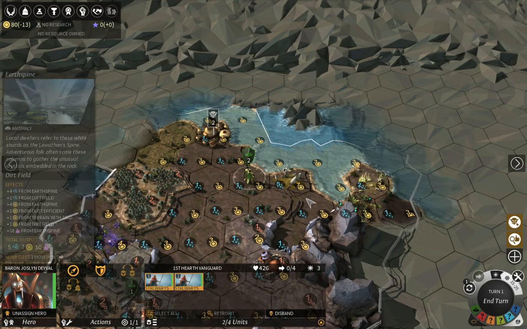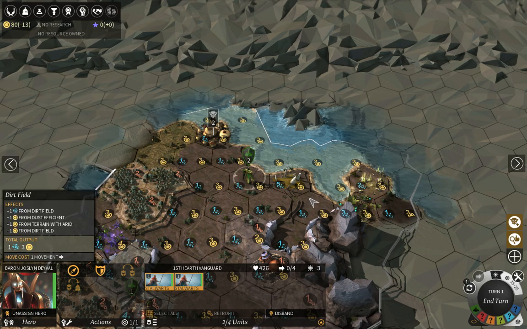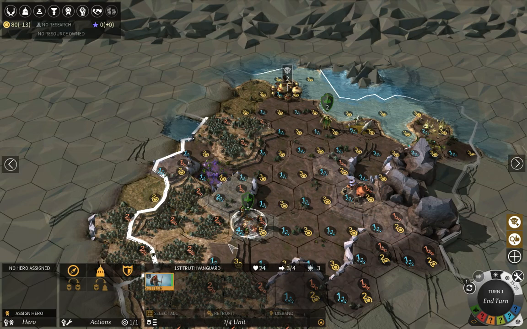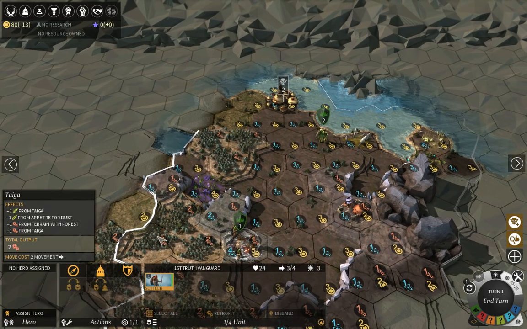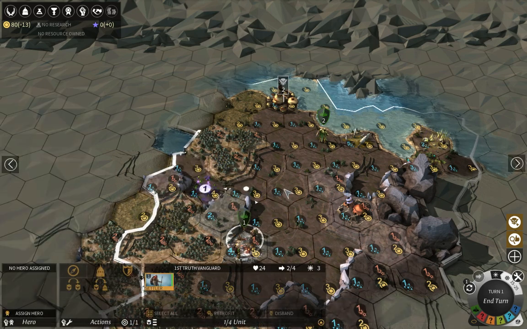This is a bit annoying. This area has a lot of anomalies, as you can see, some water as well, which is great, but without industry I would lose miserably. And I do need this industry quite badly, so I'm gonna go ahead and create a city right on top of the dye deposit.